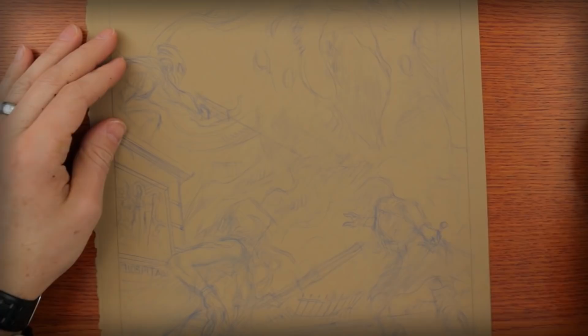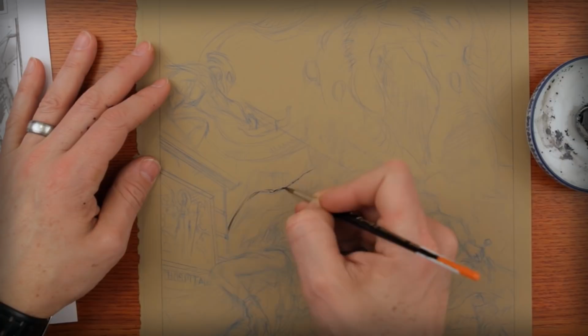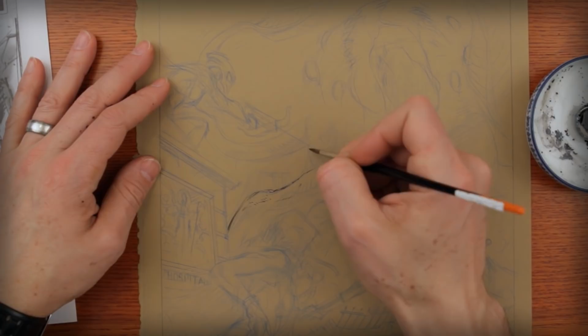Today I'm going to be illustrating a second variant cover for my friend Jeremy Hahn's book, The Realm. And like the first variant, I'm continuing to experiment with this technique that I'm developing for my next graphic novel that I'm hoping will come out next year. It just depends on how fast I can get through this.